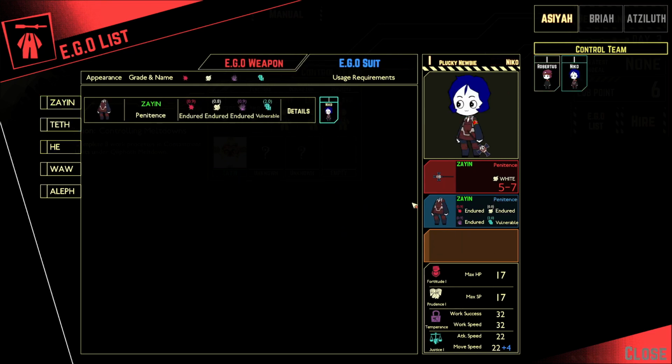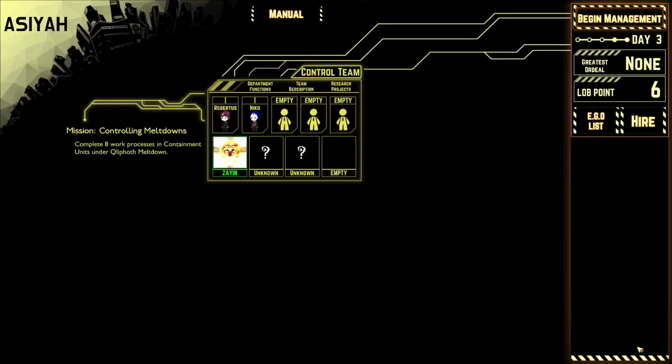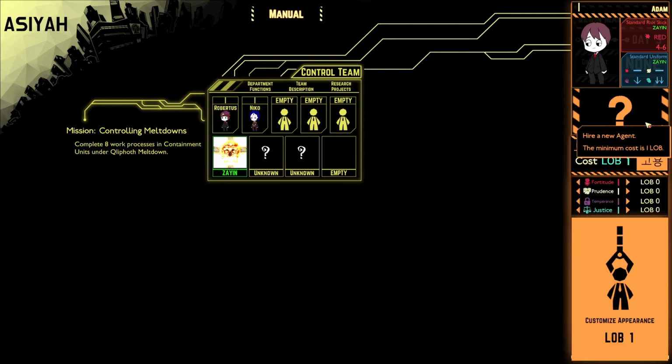Nico. I don't have more armor, so I can't use the armor for Robertus as well. Okay, and I have 6 lobotomy points. I'm gonna hire a Eurasian.